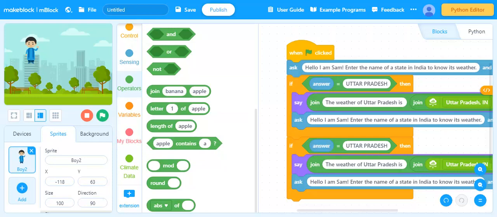Now right here we can add another state, like let us add Madhya Pradesh.